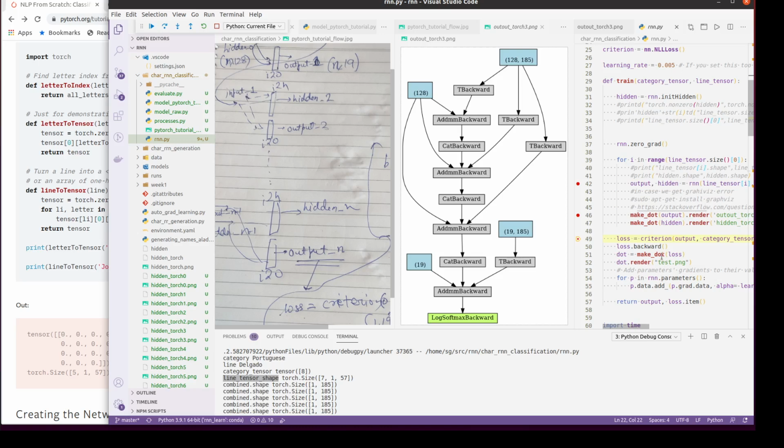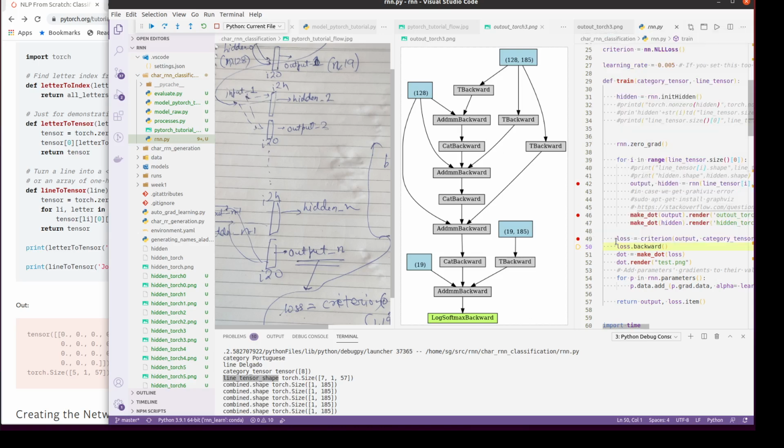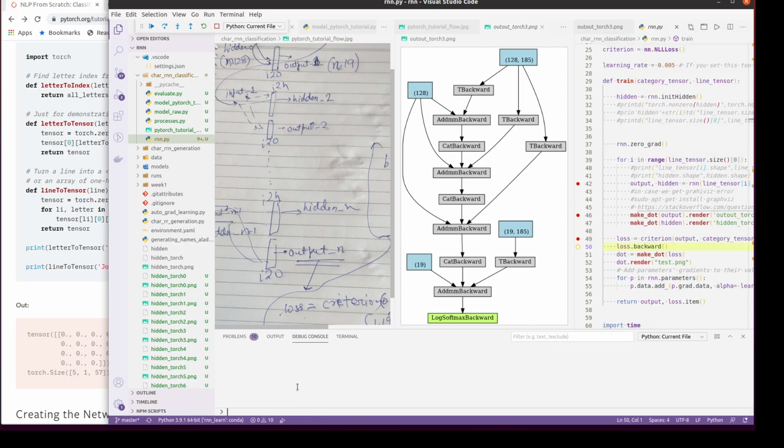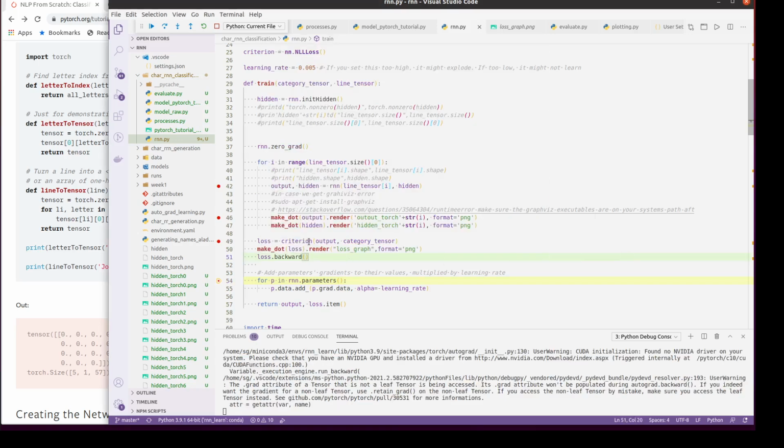So now if I'm calculating the loss, yeah, here we can see that once we run it, we finally calculated the loss, which is the criterion.